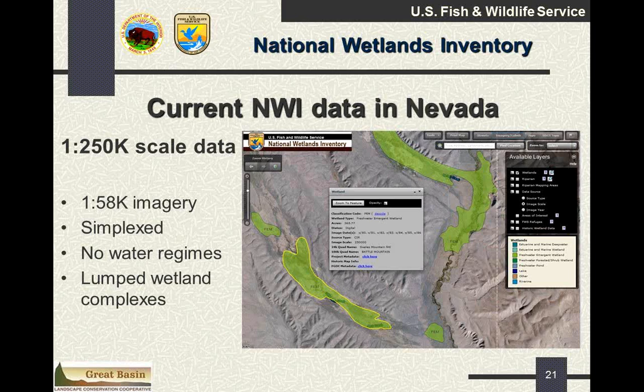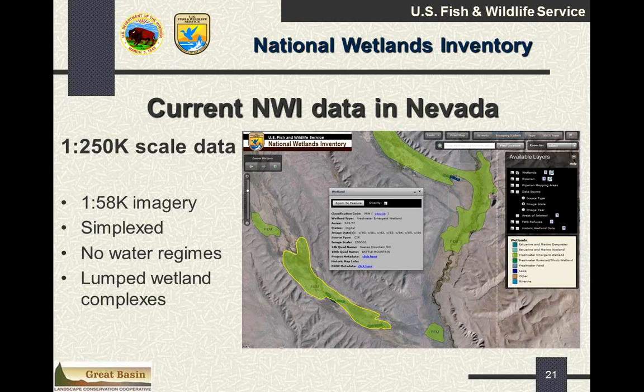Then because the decision was made that there were so many maps that had nothing on them, the cost to NWI to produce those hard copy maps and have them digital, there'd be maps that we were sending through Photoshops that were going to have nothing on them. So the decision was made to do this thing called simplexing, and they took another layer and put it over the Mylar and made a simplified version of the maps. And then they just drafted those over the 1 to 250,000 scale maps. So that's what you mostly have in Nevada.